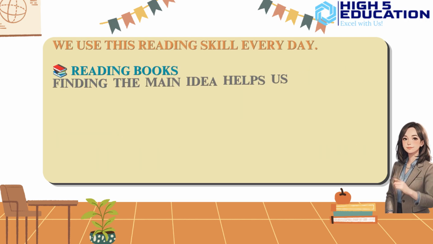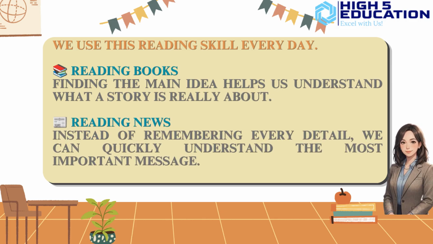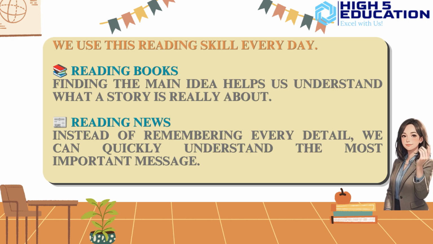Now that we've learned how to use key details to find the main idea, let's see how this skill helps us in everyday life. Books. When reading books, finding the main idea helps us understand what the story is really about instead of focusing on every small detail. Newspaper. When reading news articles, we can quickly identify the most important message without having to remember every fact. Globe.